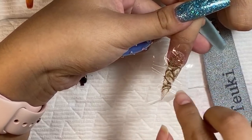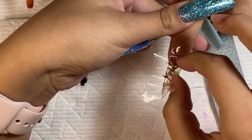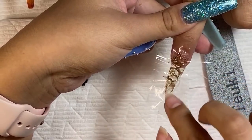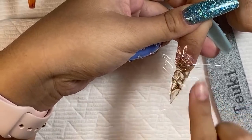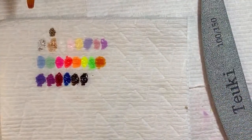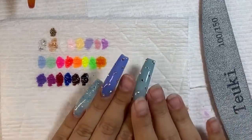I see silver and purple. That can be more pinky. That looks promising. It doesn't look that bad. I feel like it's just not enough. Where did the tip go? I'm going to cure it and do a little more at the tip because it absolutely just flattened out.